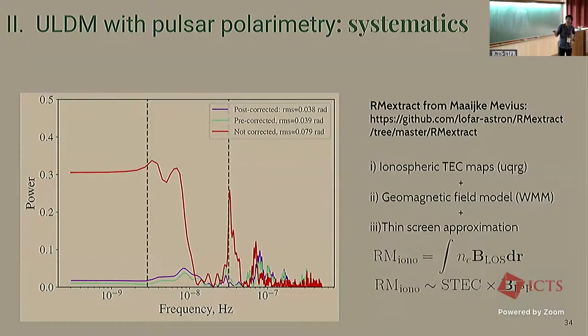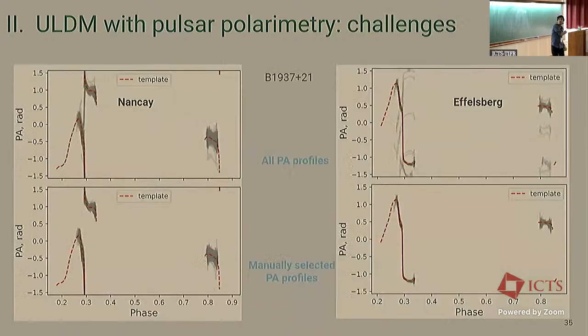To correct for the ionosphere, we use a method we developed from 2013 onwards, which has been recently published. And we try to model out the effects of the ionosphere, because if we don't do this, as you can see, we would be very strongly dominated by these huge effects at 1/1 year, which is the annual period, and 1/11 years, which is the period of the solar cycle. Because the ionosphere is very heavily influenced by the sun, this also shows up as a giant peak. If there are questions about that, I can deal with it later because I'm really low on time.